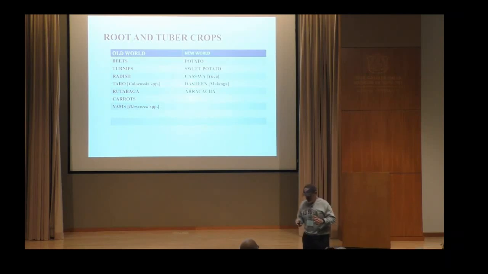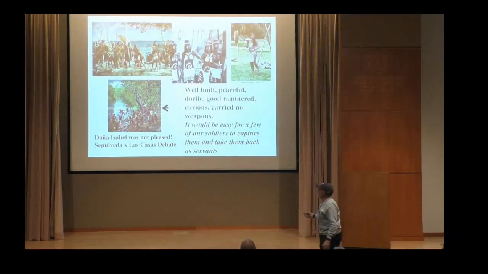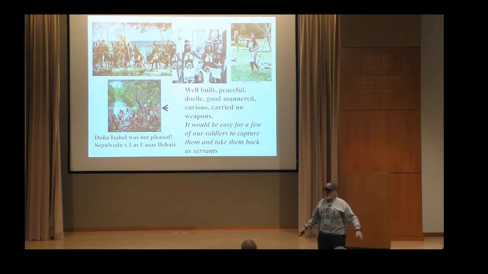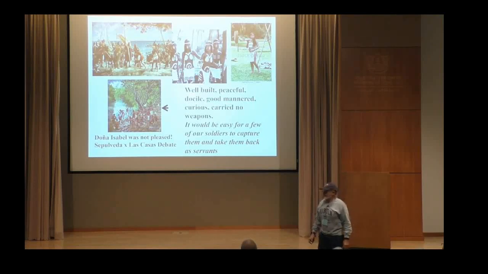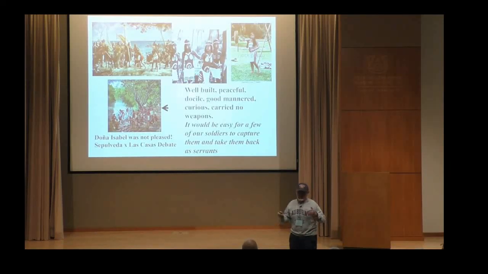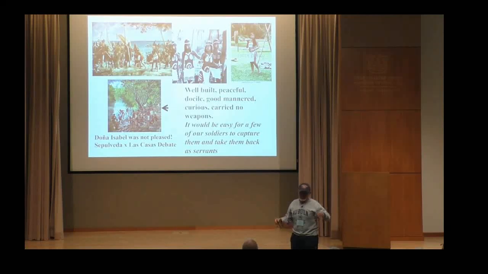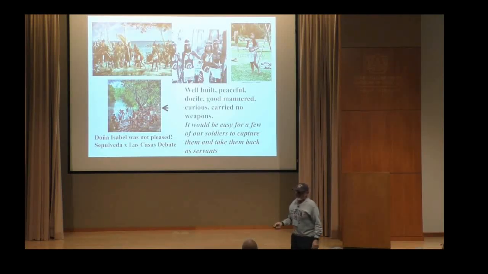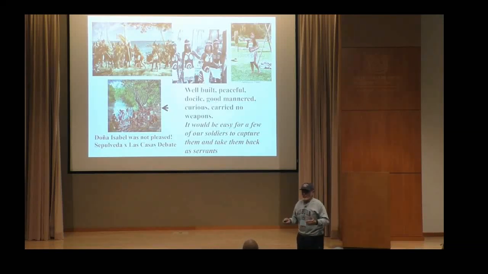Why do I want to begin with cassava? There is a reason. I showed you that Columbus gets lands and these nice looking natives that he said would make pretty good slaves. Well, it wasn't long before they ran out of bread. The flour that they brought from wheat or whatever wasn't in good shape, and they ran out of that. The natives then gave them this bread, which they call cassava. So that began the exchange. But where does cassava come from?